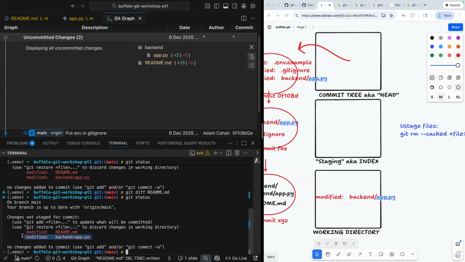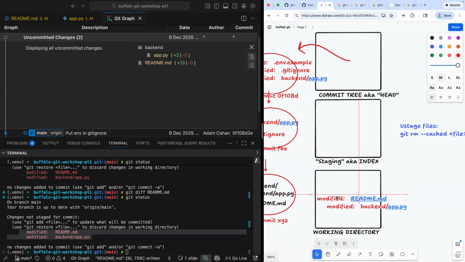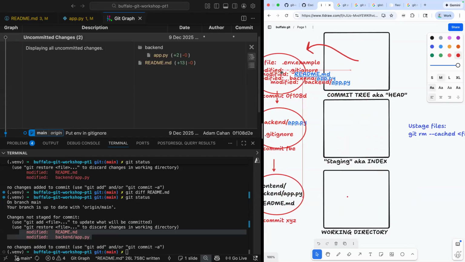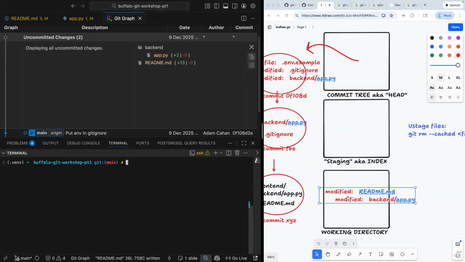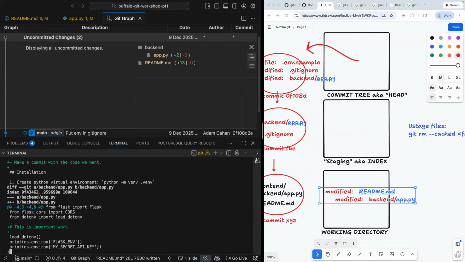Right? So that git diff command is really useful. And I can use it to compare what's in my working directory to my most recent commit, or I can use it to compare one commit to another commit. And if I just type git diff, it will compare for all the files the changes.